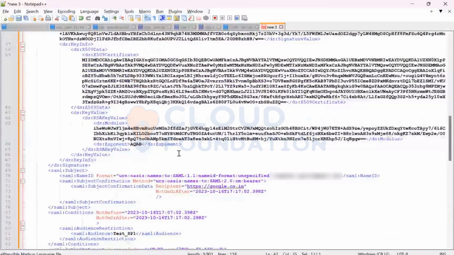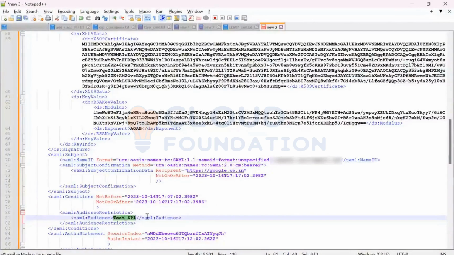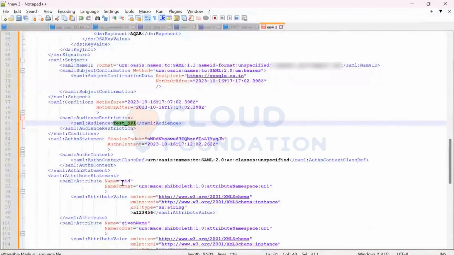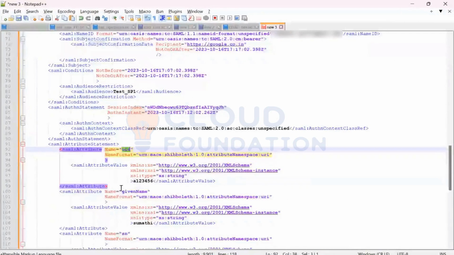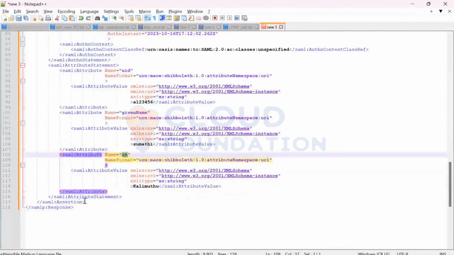Basically here, if you could see what the SAML subject is, we are sending the mail address, right? It is there in the top right hand side corner, that is your mail address, basically. And then if you scroll down, who is the audience actually? Audience means the entity ID of the SP, that is your service provider entity, basically. And then if you scroll down a bit, you can see the other optional attributes, actually the ID, 12, 34, 56. Then the given name, that is your first name, and then the surname, that is your last name.